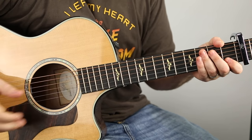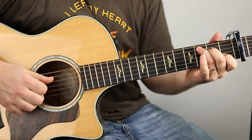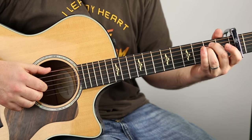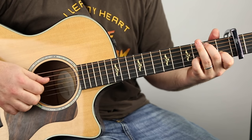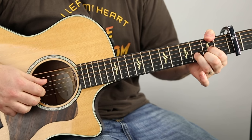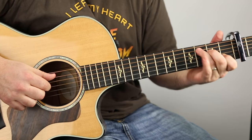All right, let's do it one more time from the verse into the chorus. So C. Here we go. And then G. D over F sharp. E minor for twice as long. C, down to A minor, but now we go back to that. G again. D over F sharp, E minor. C, walk down, A minor, stay there. Now we're back.